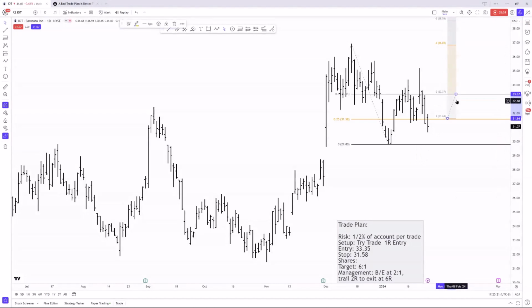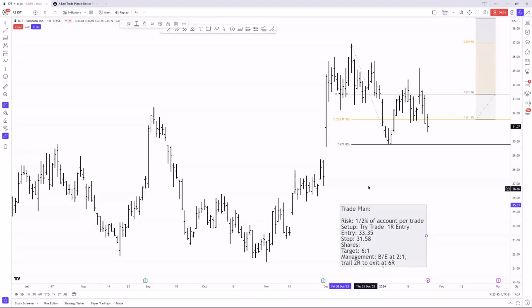It's going to look something like that, right? So I'm going to risk 1, and I'm going to try to make 6 out of this. When I hit 2, I'm going to move to break even. So I'm going to move my stop from here to here, and then I'm going to trail it by 2R every single time. Set that to the side, finish making our order.